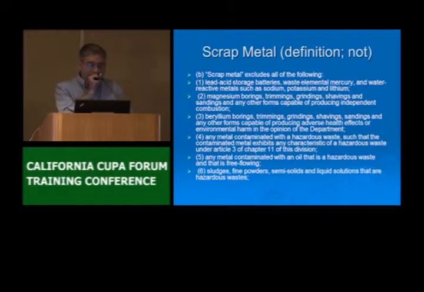So what is scrap metal? Scrap metal in California, in the California regulations, consists of basically metal items that are hazardous because of the metals, and they have to be in a finely divided or fine powdered form, okay? But then scrap metal goes a step further and says fine powders are not scrap metal. So basically, the only things left that are scrap metal are things that are in a finely divided state, all right? So most of these things make sense: metal workings, cuttings, trimmings, stampings. We'll come back. Grinding, shaving, sandings. Okay. Residues in metal production like drosses. Those things are really what the scrap metal exemption covers in California.